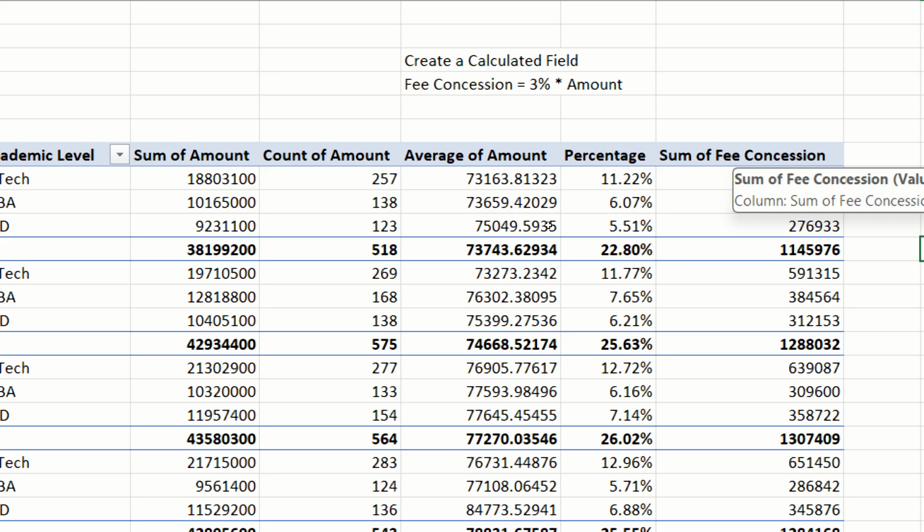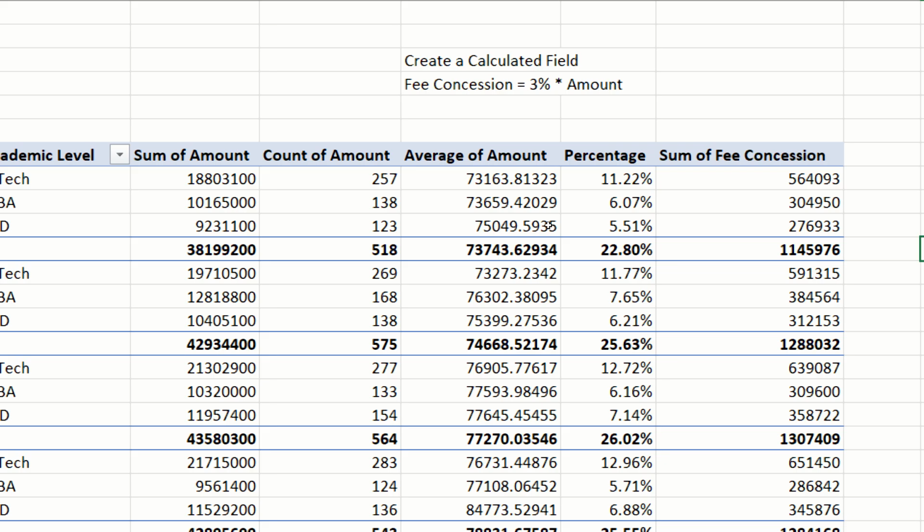There is a shortcut key available for this also. 3% into amount. Calculated field. The question itself, the answer is available.